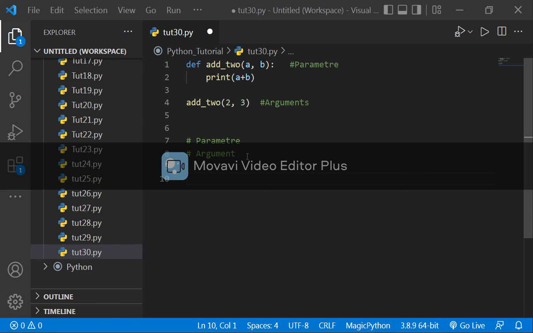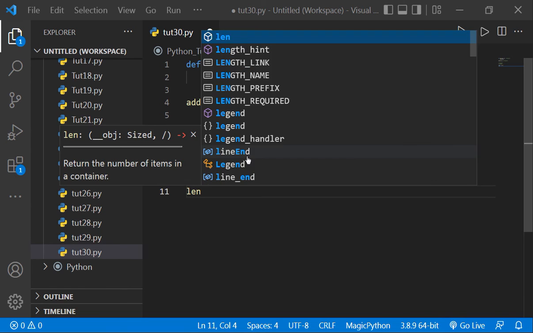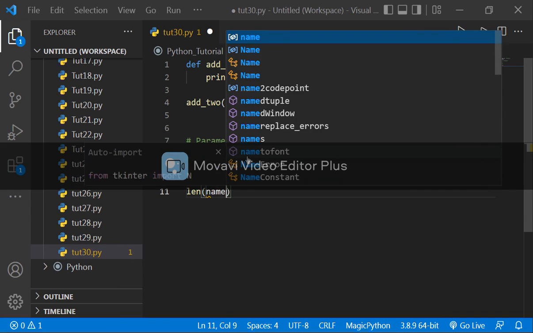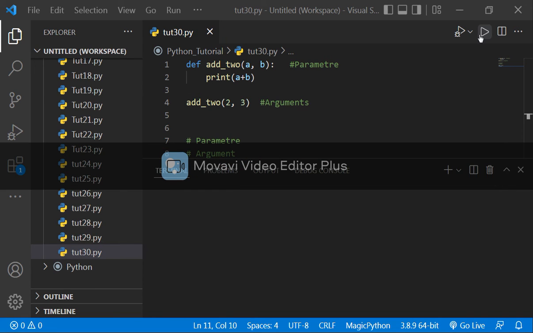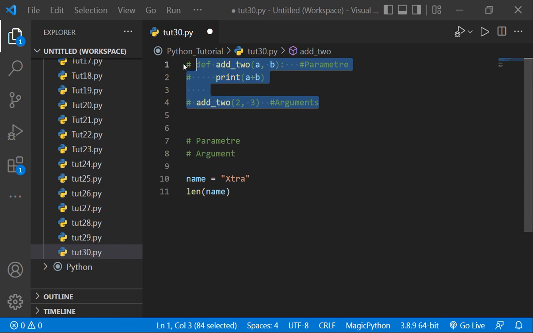Now, as you know, if we use the length function, see, name equal to extra. Okay, as we use the length function, name, it won't print it directly. See, it is the previous code that we have written which is working.